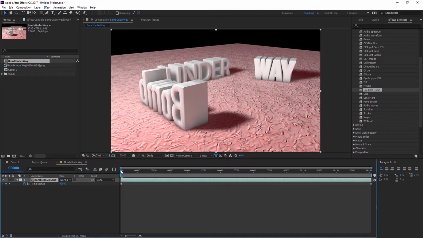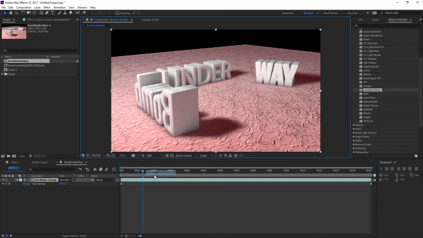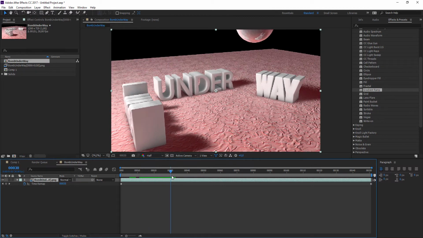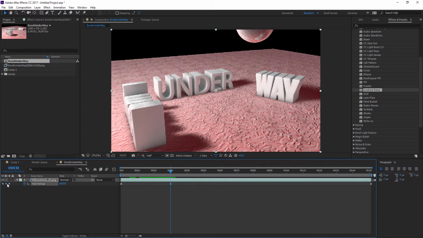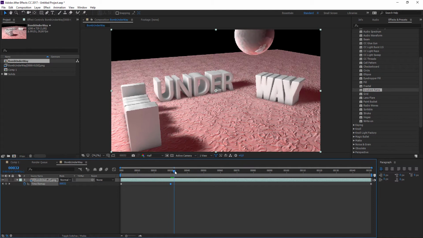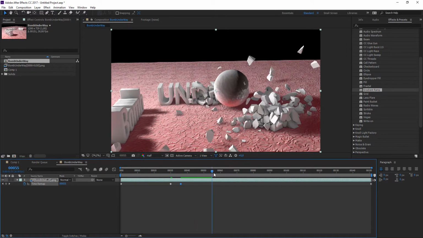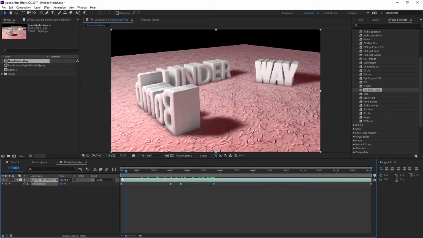Okay, so basically what we want is, and you can actually work faster if you put it in half res. It's gonna preview a little bit faster. I want, when we see the ball appears here, I want it to go slow, so I'm gonna add a keyframe here, and then right here where it hits it, another keyframe, and then I want it to go fast from here. So this part is the slow motion part, this part is the normal part, and then from here to here, I want it to go fast. So now we have these different keyframes.